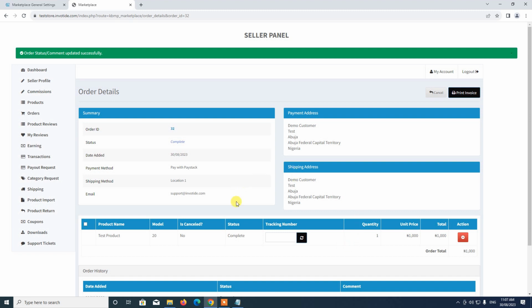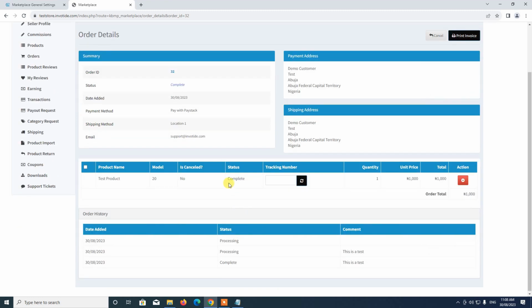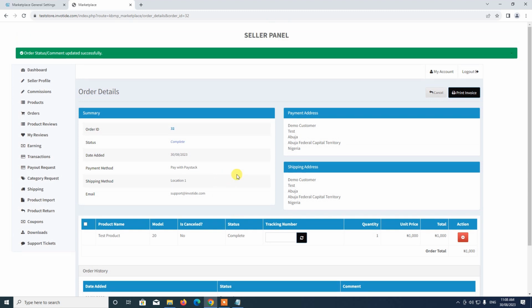So once we submit it, you can see that the order for this product status has been updated to complete. So what this means is that the seller has shipped the product to the customer. So this is an example of how a seller can manage a customer's order.